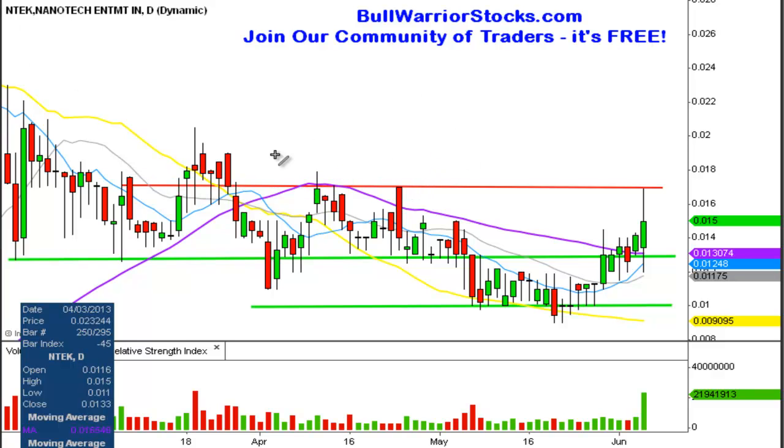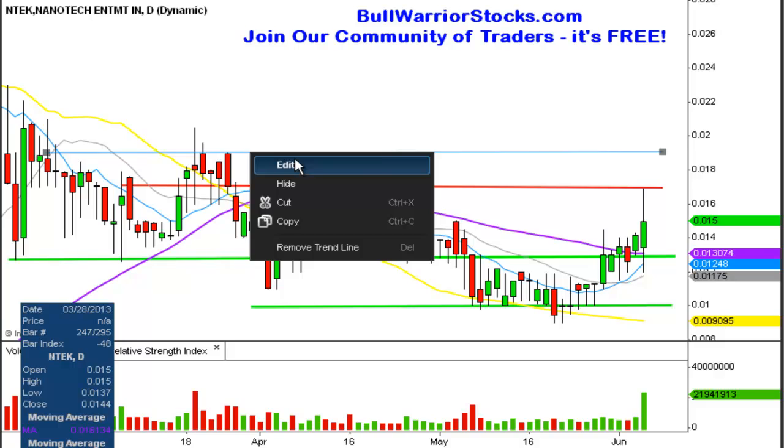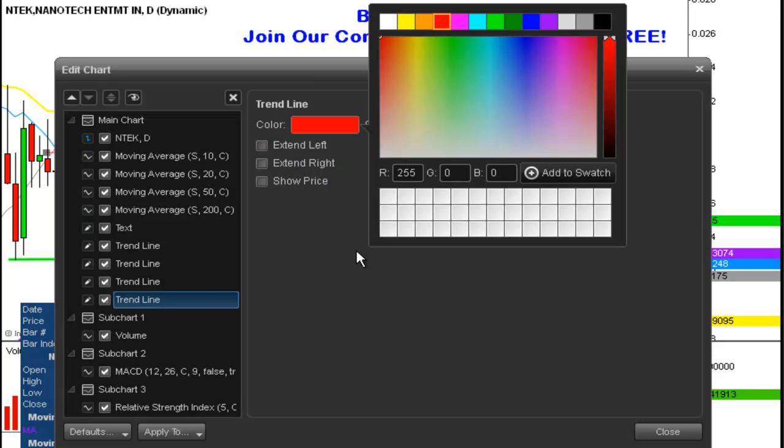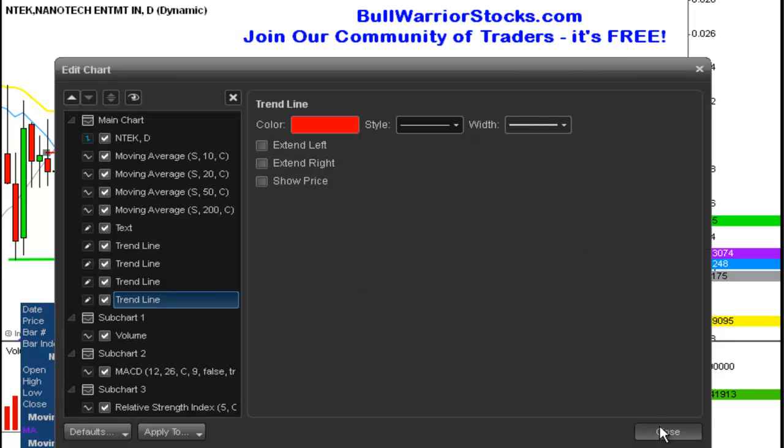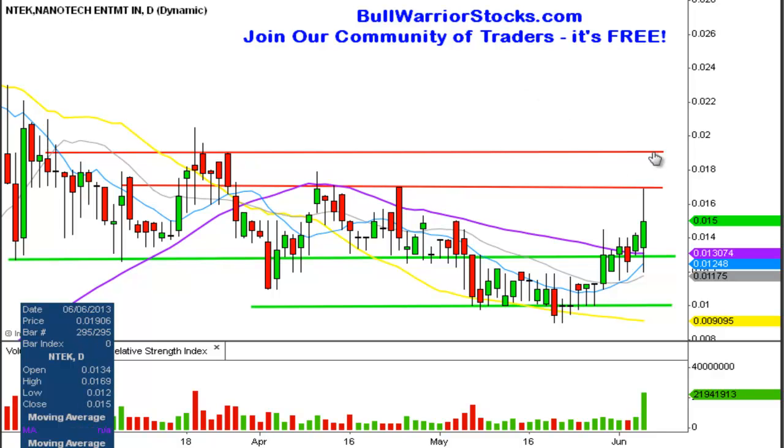After that, next level is going to be up here. We'll call it this area here, and we'll call this 0.019. So that'll be the next area of resistance. It's not going to go any further than that. Let's take one step at a time. If the price can start to get some closes up above these levels, I'm sure I'll be back to update the chart. So if there are any other questions on the chart, please let me know.